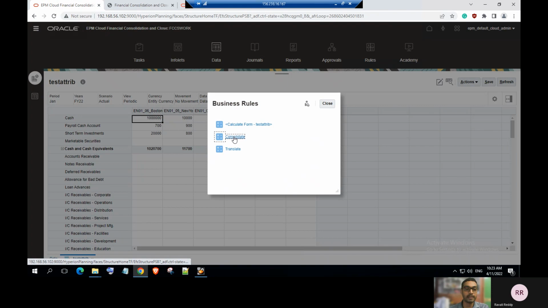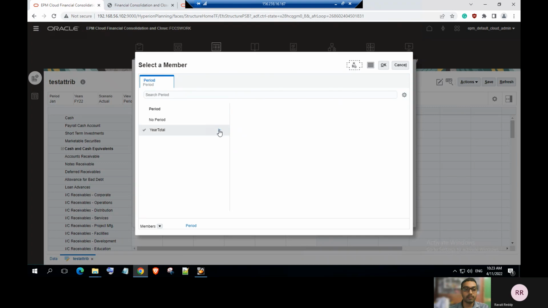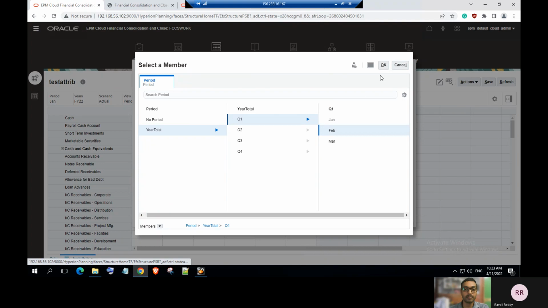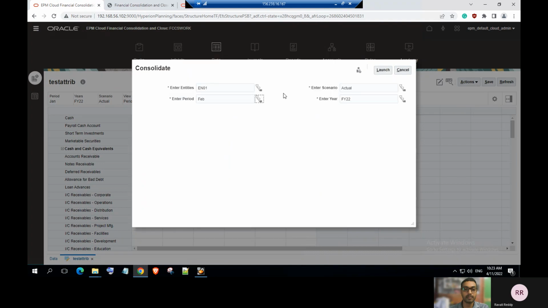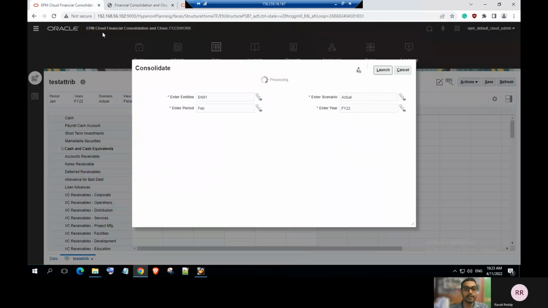Select the consolidate rule here. Select the POV selections here. Click on launch. It will launch our consolidation run here.